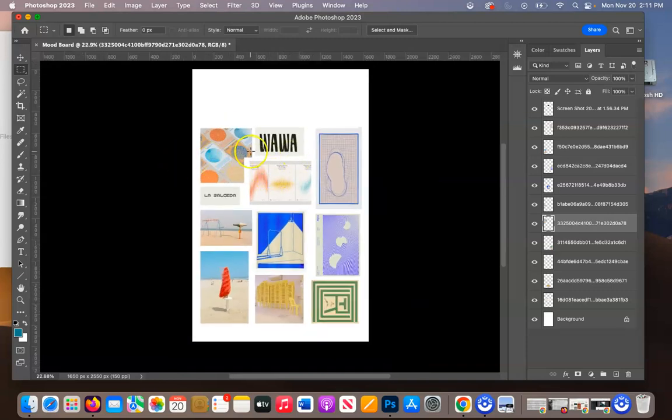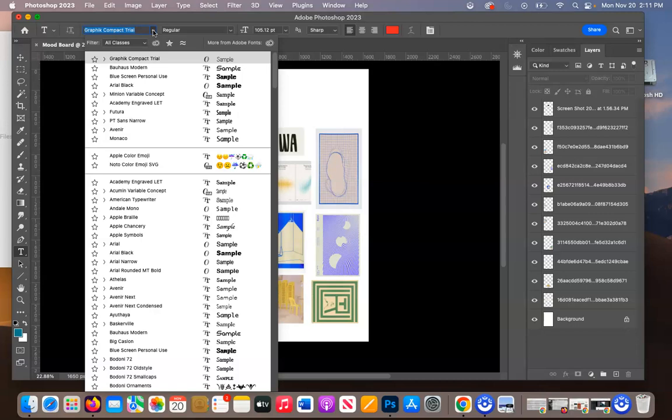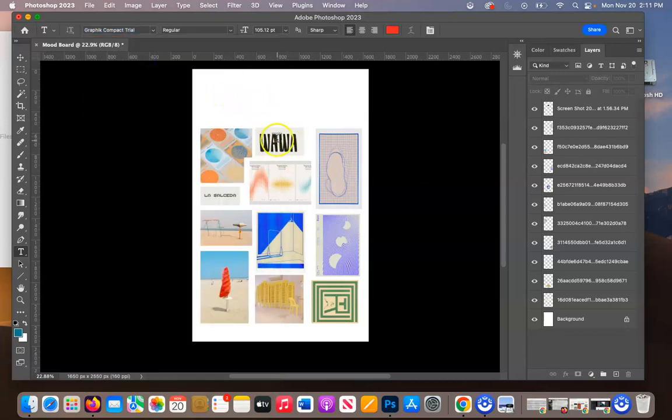Okay, so now I want to develop my color scheme and I'll put in a title. I'll click T for type or go to my type tool here. And I've already pulled a couple fonts and downloaded some that I liked from the internet. I liked this Wawa. I just took a screenshot of that font.